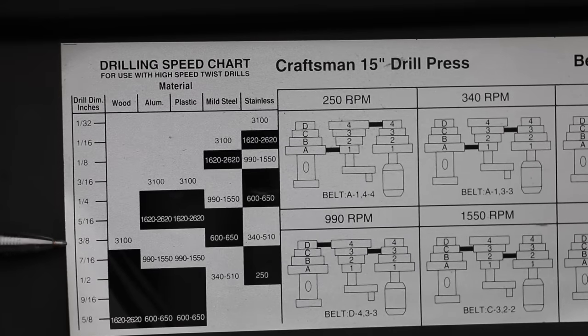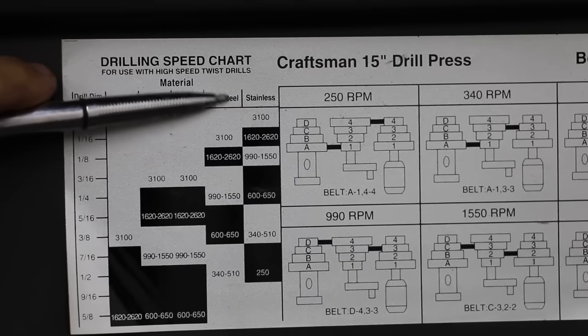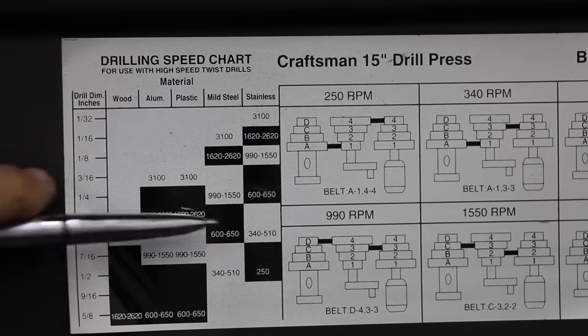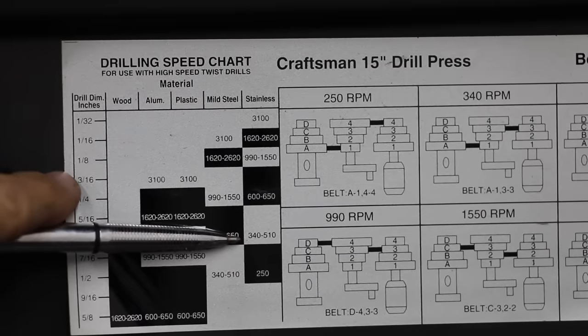For the next test, I'll use a 3/8 inch twist drill on a half inch piece of 304 stainless with approximately 175 pounds of pressure on the twist drill. I'll set the drill press RPM to 340. Black and Decker.